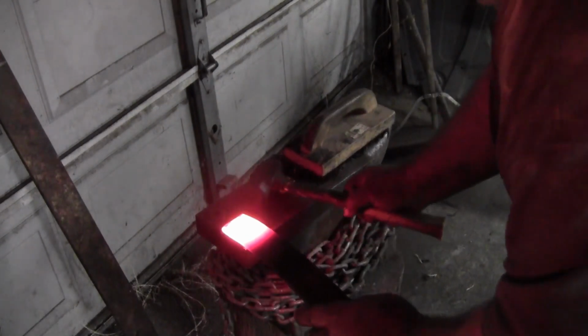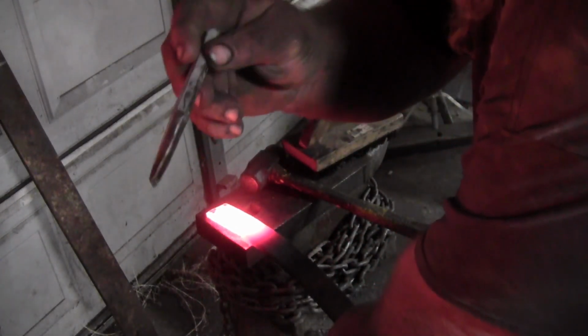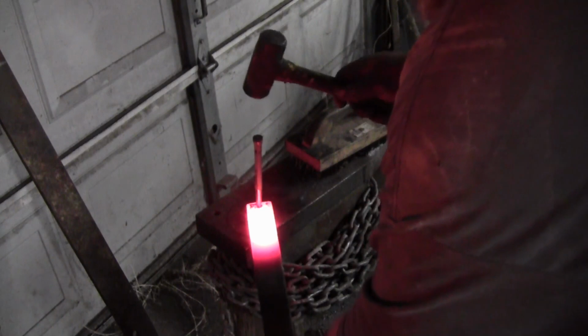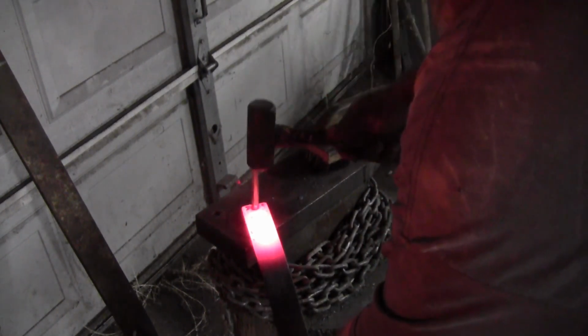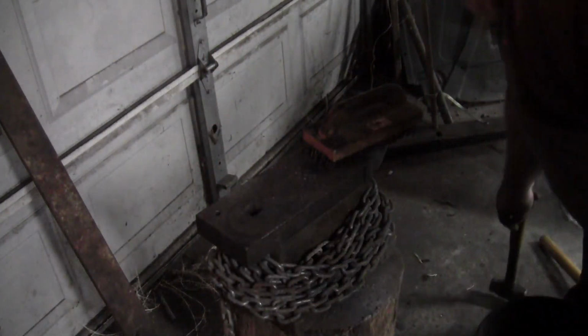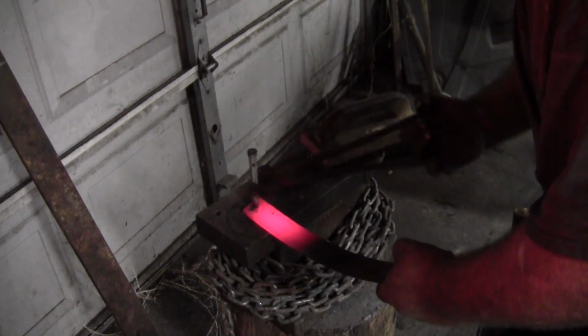So what I was going to show you about making a hole larger: I just took a chisel and made it into a drift. I'm going to go right over the hardy hole here. It probably wouldn't be a great idea to grab it with your hands. I'm sure it's hot.